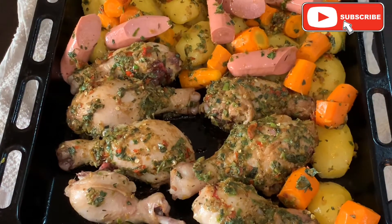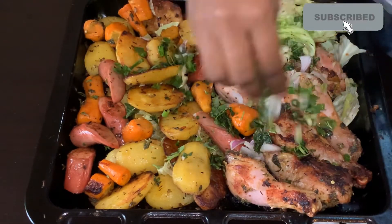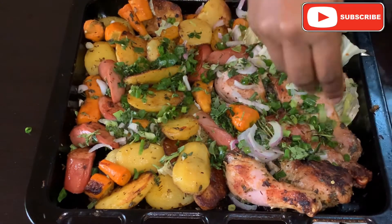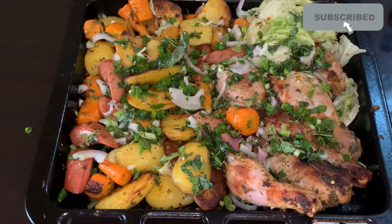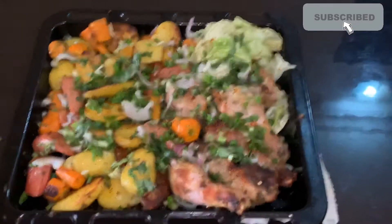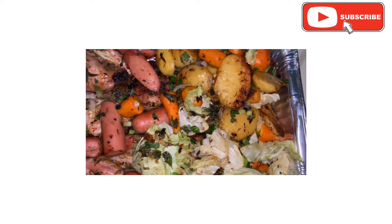So we've put everything in — sausages, potatoes, and carrots — and it all goes into the oven. I didn't put the cabbage in yet; I add that about five minutes before the end of cooking on one side. Everything cooks for about 45 minutes total. I went in, turned the chicken and turned the potatoes as well, and you can see some have browned up nicely. Then we sprinkle on our garnish — fresh onion, spring onion, and coriander leaves — and everything just comes together nicely.